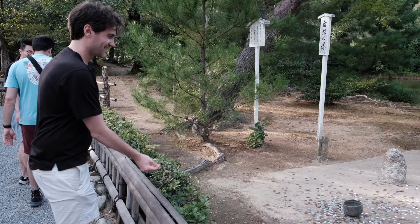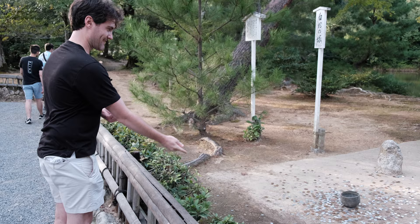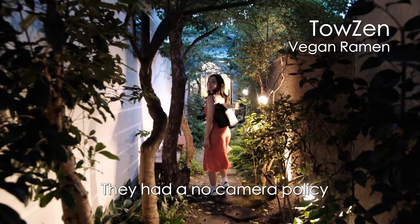That was worth it for the whole day. For dinner we went to Towson, which was the best ramen we had in the entire trip — you have to go here. The ramen is soy milk-based and the key ingredient we added is called chlorella, a green leaf pulverized into a powder. It tastes like spinach and is super high in B12. We also had chlorella cake and chlorella ice cream — it was very good.